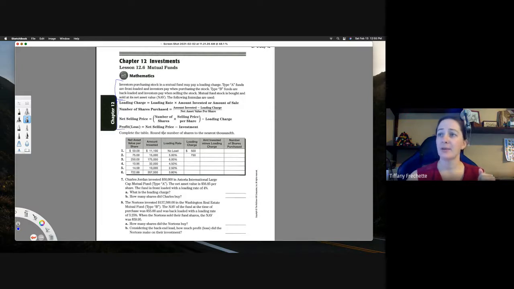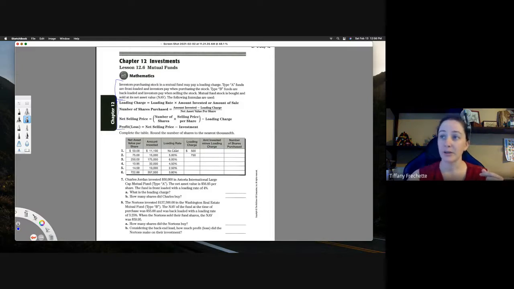All right, so complete the table, round the number of shares to the nearest hundredth. We're only going to look at a couple rows here, and then I'm going to move on to another problem because I'll let you complete the rest of the table. So you have net asset value per share. They give you the net asset value per share in this table. They tell you how much it is. It's literally how much it is outside of the cost of each share. That's what net means. Then there's the amount invested, which is how much you're investing in these stocks.